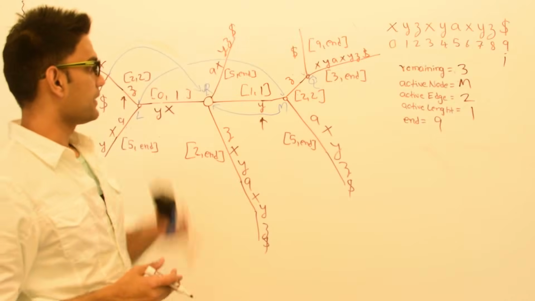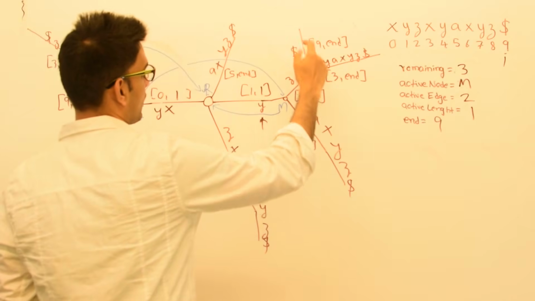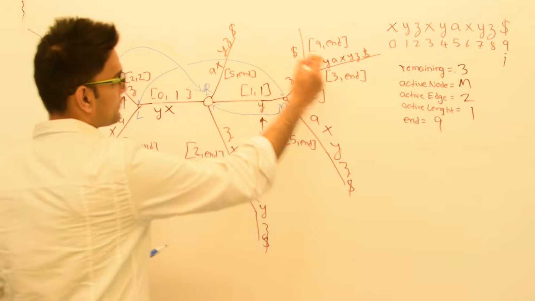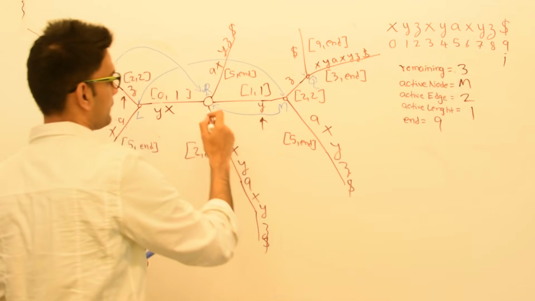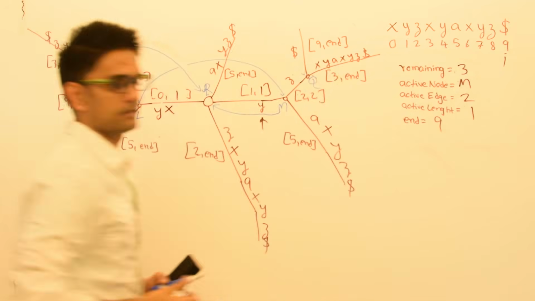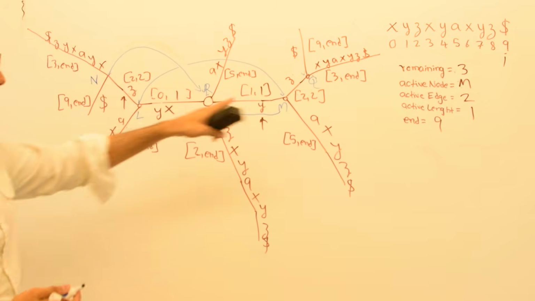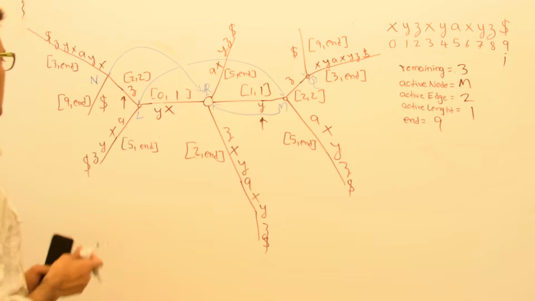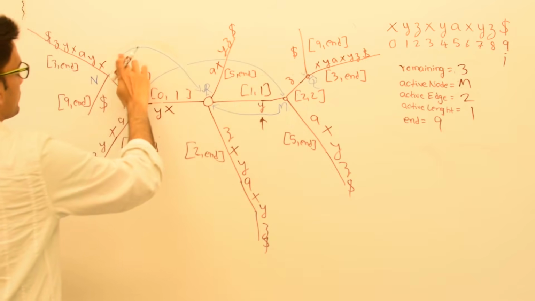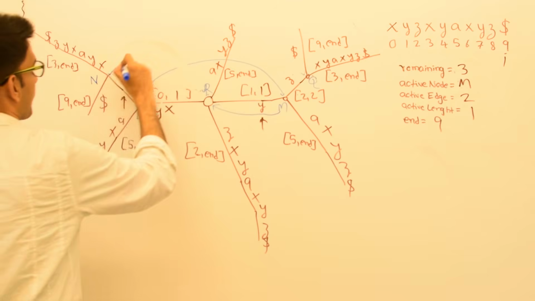So here I created a new internal node Q, and it has an outgoing edge Z dollar, and the other one is the old path. So this takes care of the path YZ dollar, which is this one, and the other path YZXYZ dollar takes care of this suffix. So then, as I said before, if a new internal node is created, I'll make this N point to that internal node instead of pointing to root. So the suffix link from N will go to Q.